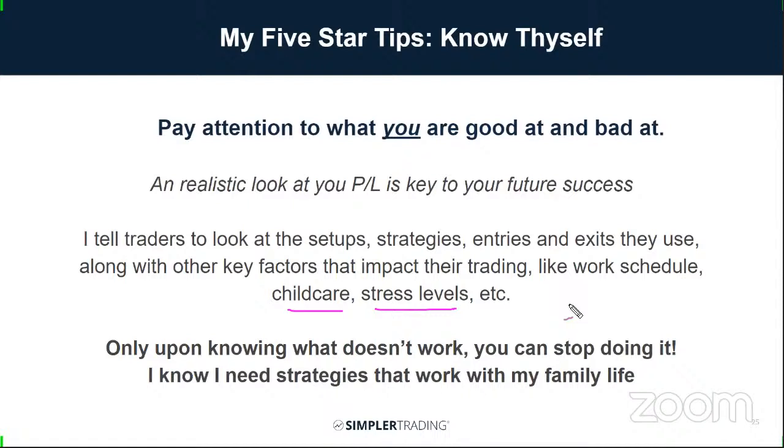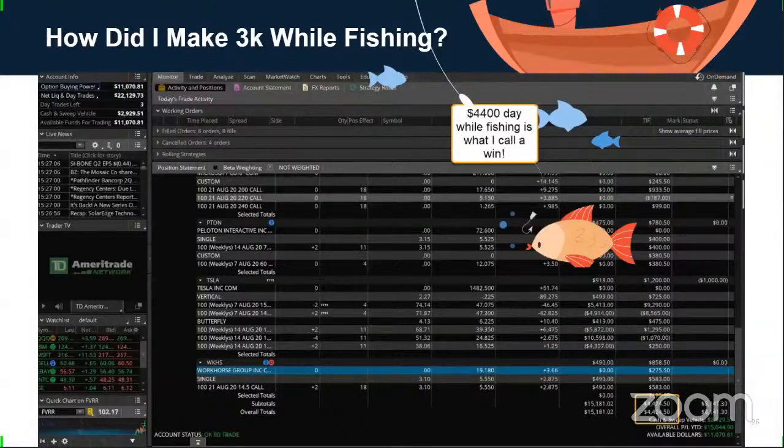There are, of course, some crazy days where you have a random market sell-off. But for the most part, I select setups that do not have to be watched all day because I know that I have a 7-year-old and I know that I have other things that I need to do throughout the day. And I'm sure that's the same for a lot of you. So I make sure that I use strategies that can work with my family life because that is critical to me. So, here's an example of a day where I made $4,000.